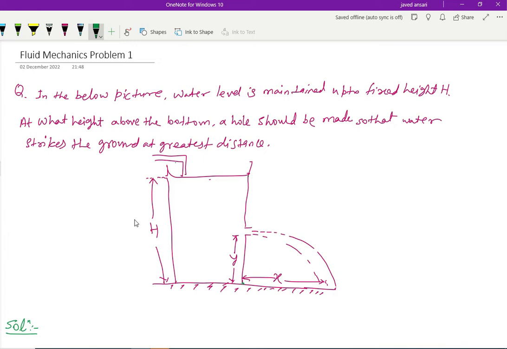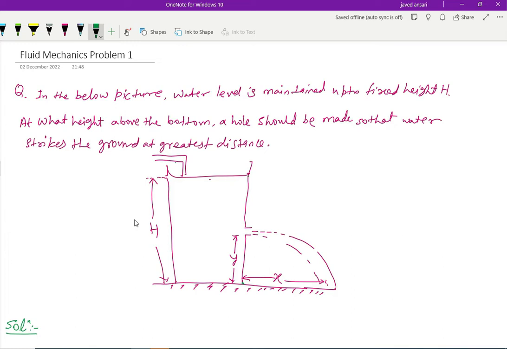If it is somewhere in between, you should use the notion of symmetry. When I say notion of symmetry, it means it cannot be anywhere except the middle point. By symmetry, it will be at the middle point, so y will be equal to h by 2. If you see h by 2 in the answer, just take it. It cannot be something like 3h by 4 or h by 4. It will be in the middle by the nature of symmetry. So that is the quickest approach to solve the problem.